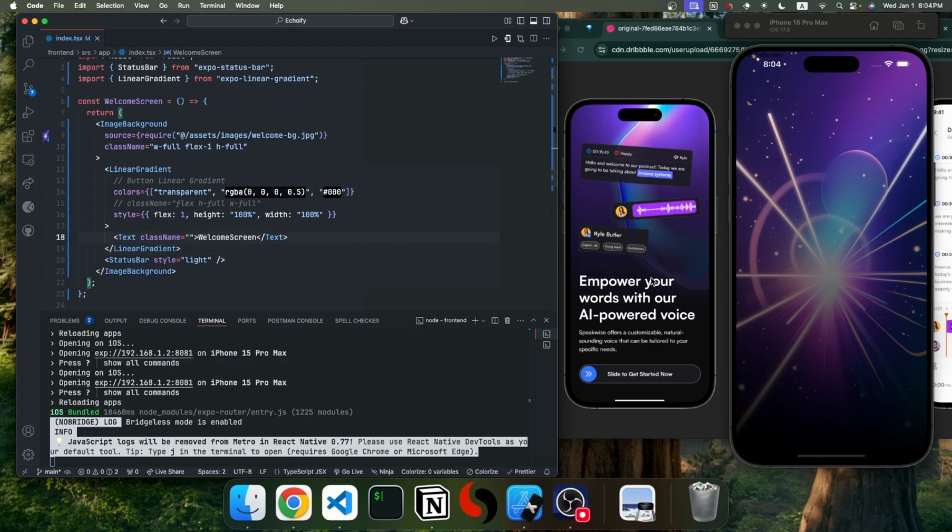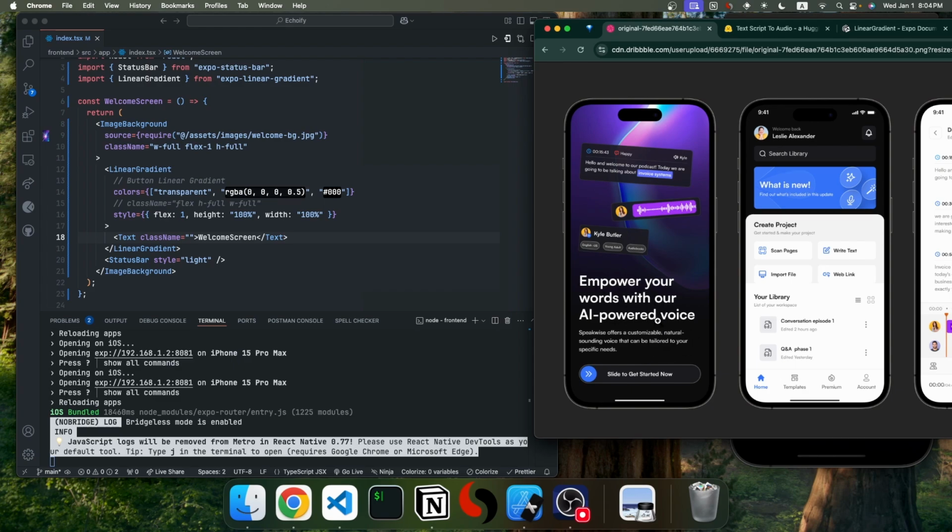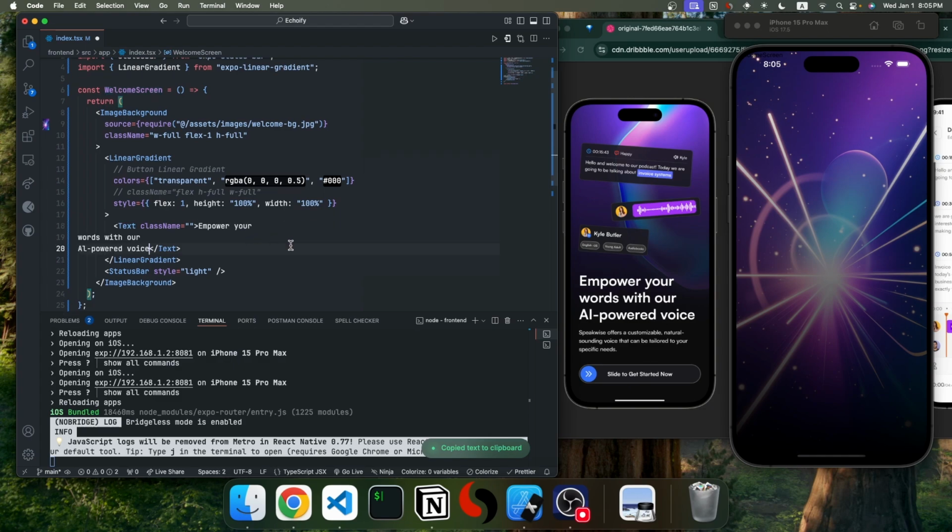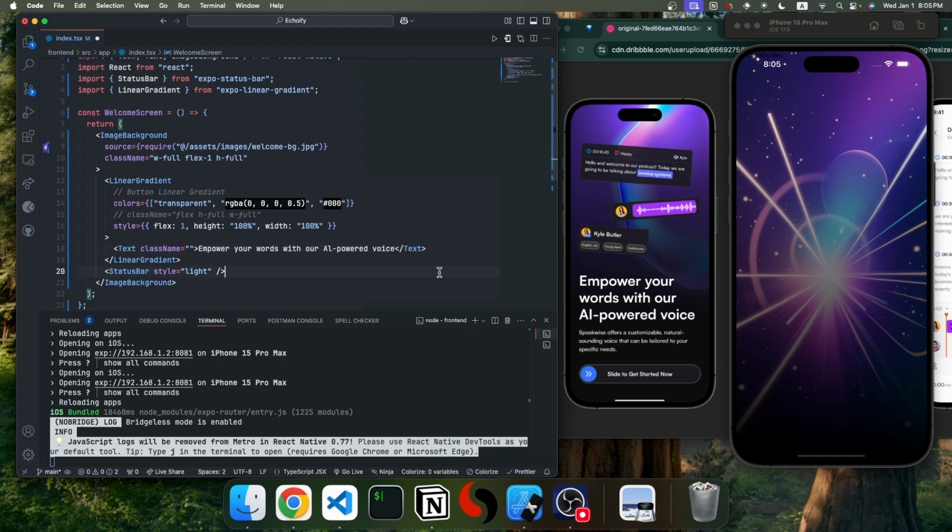So we just need this, empower URLs. Just copy it here. It's at the top, so we need to make it go to the bottom a bit, so we can make a view to push it.